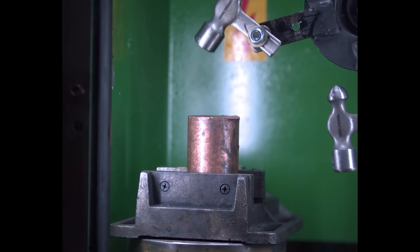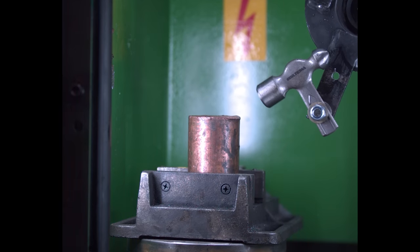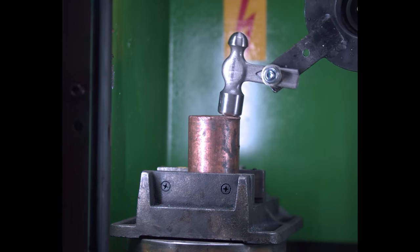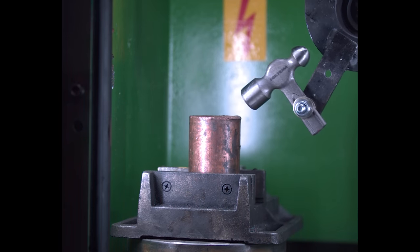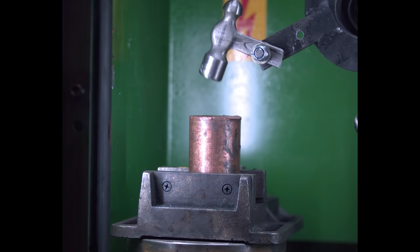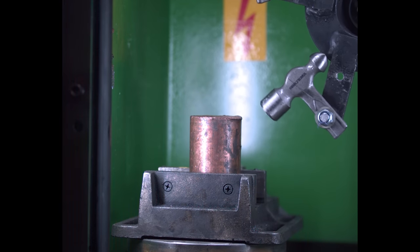Okay, let's have a look on the high speed. Was it proper hammering this time? Now you have to adjust the power in a way that the hammer has enough time to return after each round. And now it lands spot on the copper. So our work here is done. These are ready for sale.